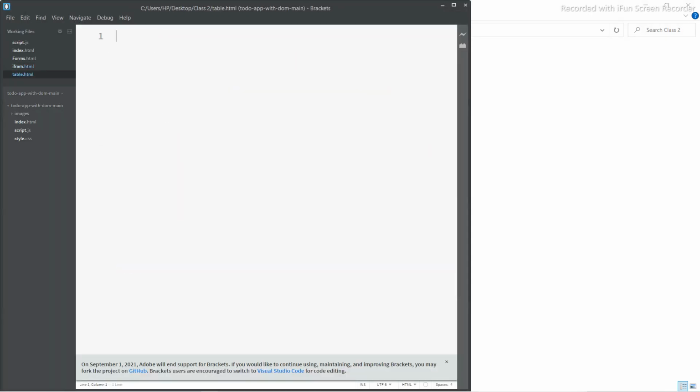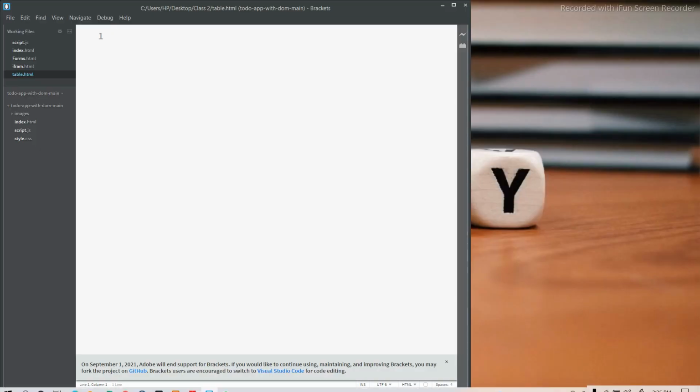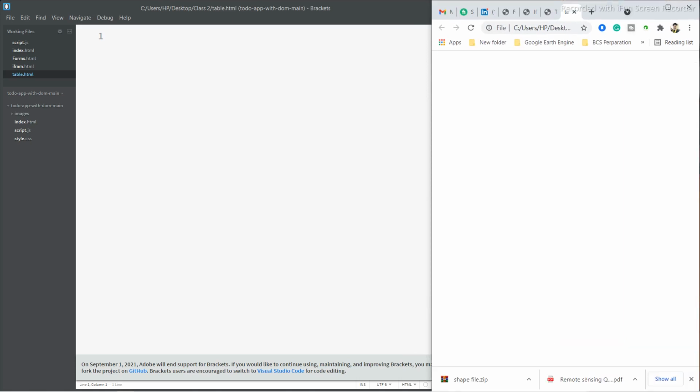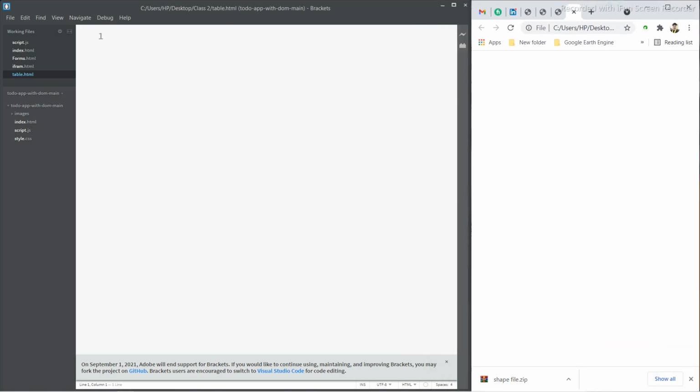So now you can see this table.html opened here, and this is also my browser side. So now I write some code in my code editor and get this output in this web browser window.